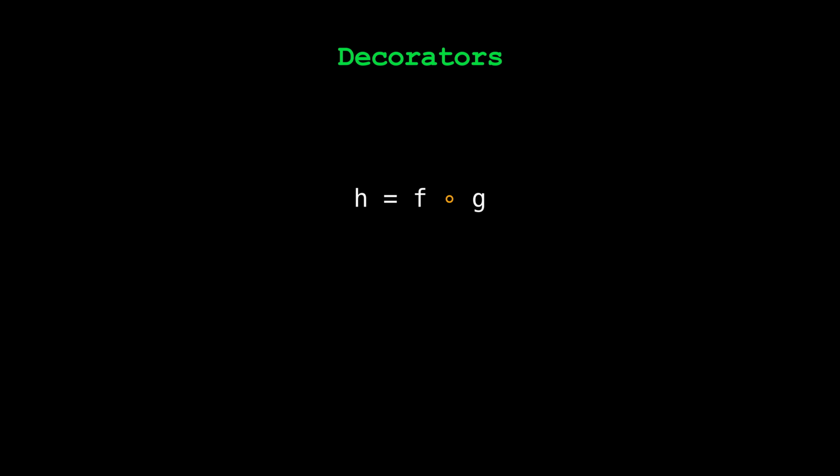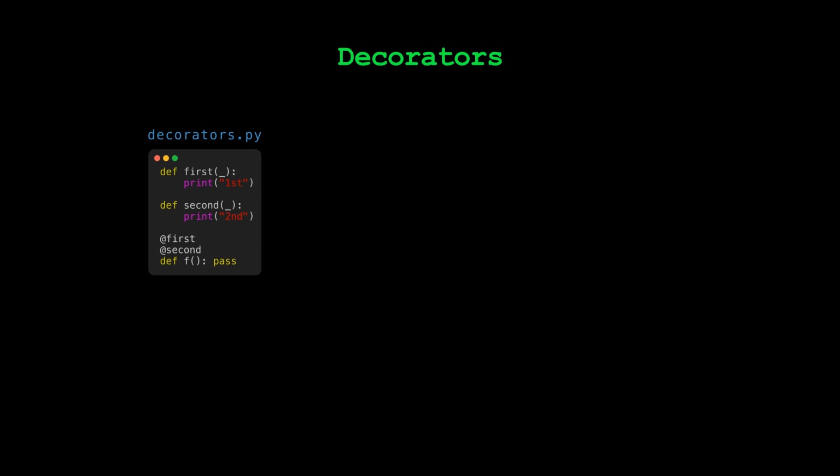Finally, you can stack multiple decorators. Just remember they compose like math functions applied from the inside out. With that rule, we can follow what's going on in this example. First, notice our decorators never do anything with the arguments they receive, which is why we name the parameter underscore, signaling that we don't use it.